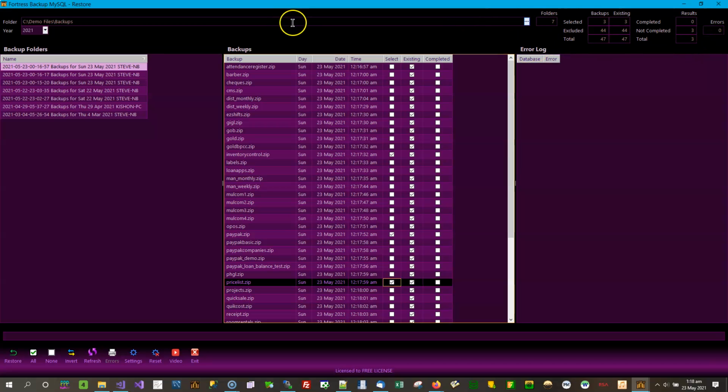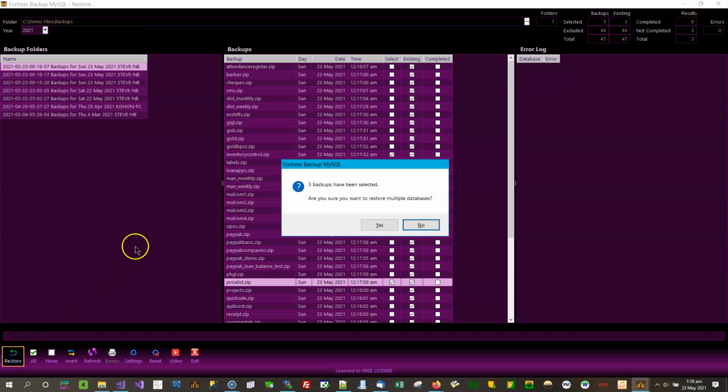Now, what I will do next is click the restore button to start the restore process. It doesn't take long. So I click on restore, and it tells me 3 backups have been selected. Are you sure you want to restore multiple databases?